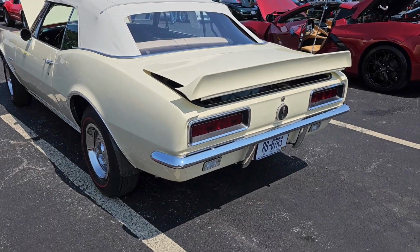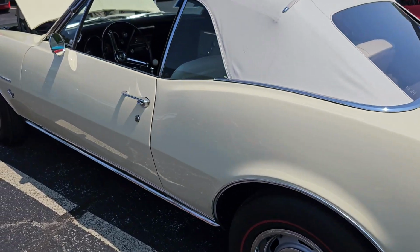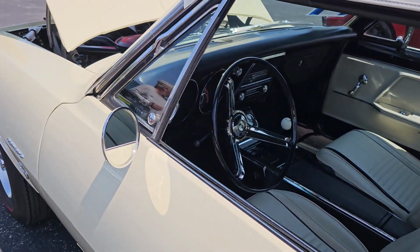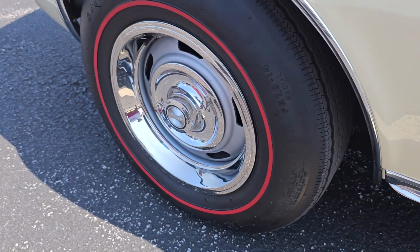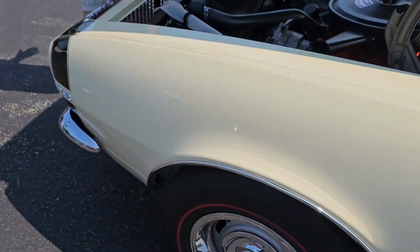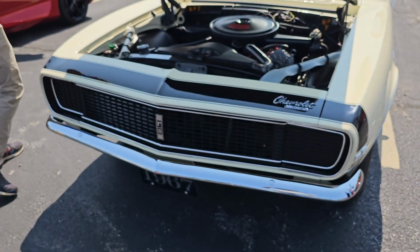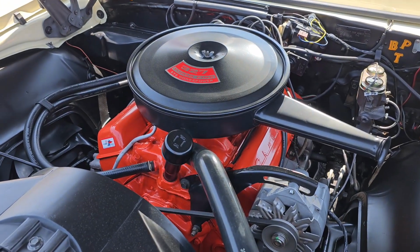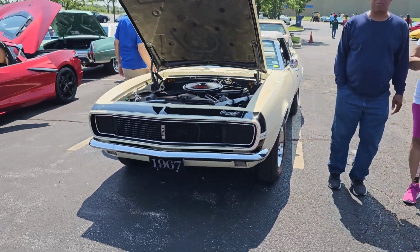Oh, check this one out. Nice. Kind of a vintage, stock appearance. What color is your bike? It was that color, really. Was it the same color? I sold it. 67. It's a hard tail. Two-speed Powerglide. Wow, that is clean. Let's see how much it's not brand new. Let's see how much it's made out of.